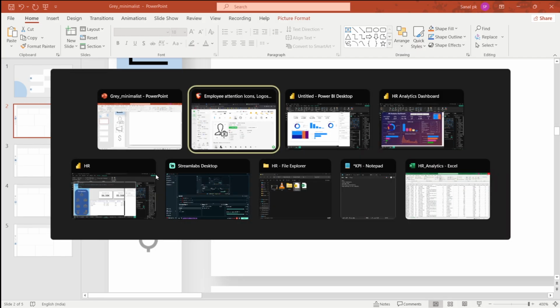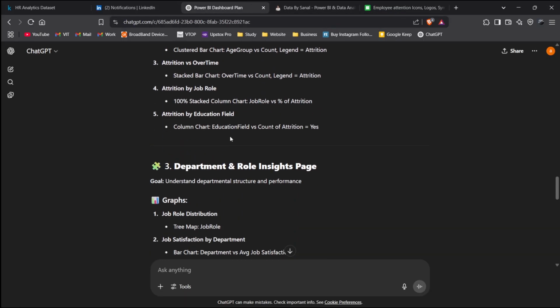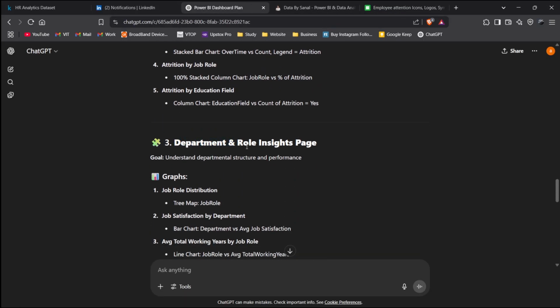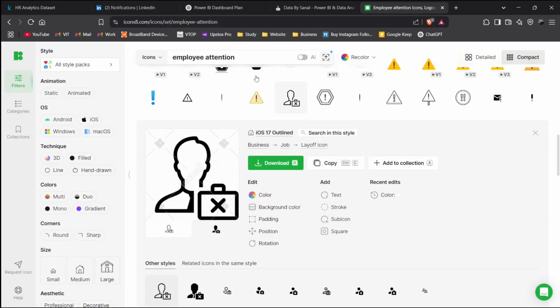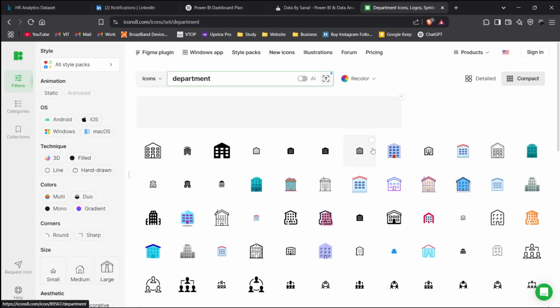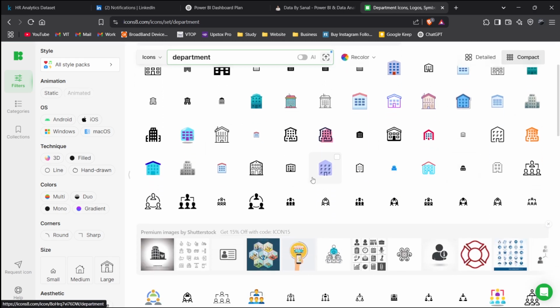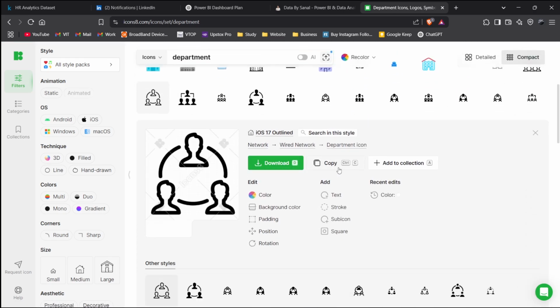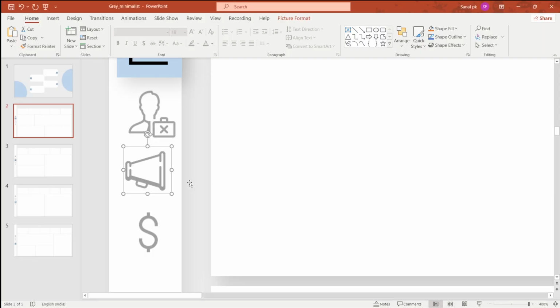For this one, we have the page, department and all inside. Search. Taking this one.